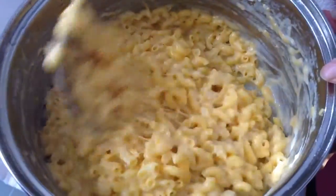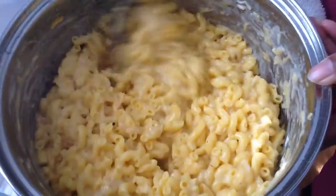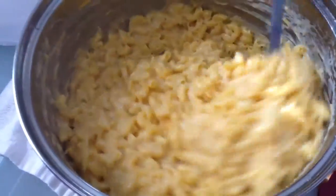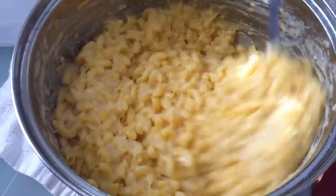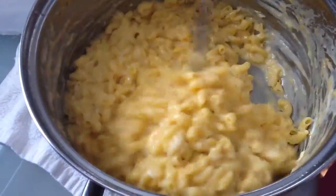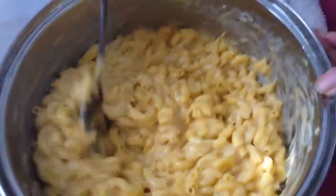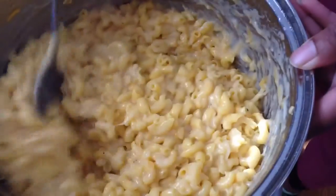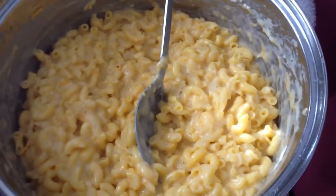I'm going to put this in a casserole dish. I'm going to spray the dish first with cooking spray so that the macaroni and cheese will not stick. And I'm going to put this in the dish and put the rest of the shredded cheese on top of it. And I'm going to put it in the oven for about 10 to 15 minutes so that it can all come together.